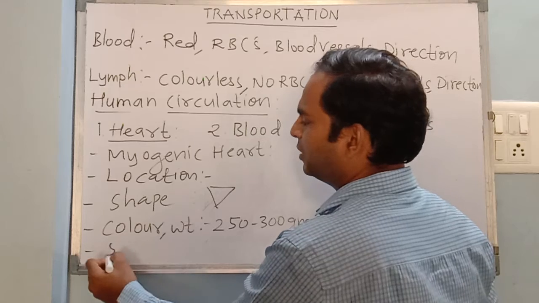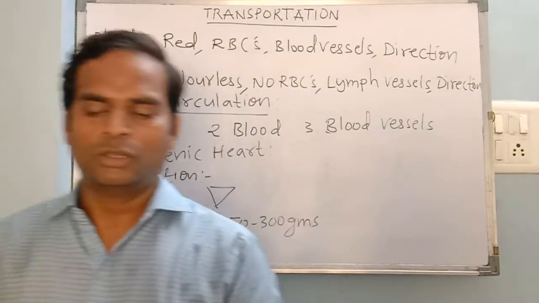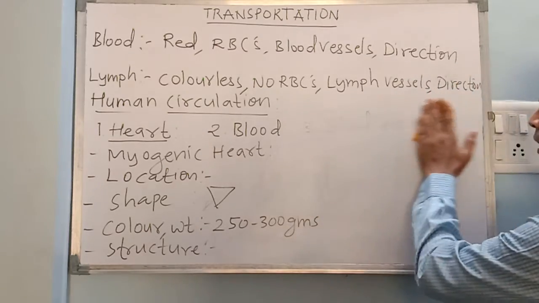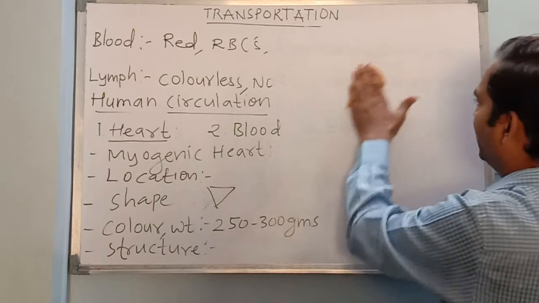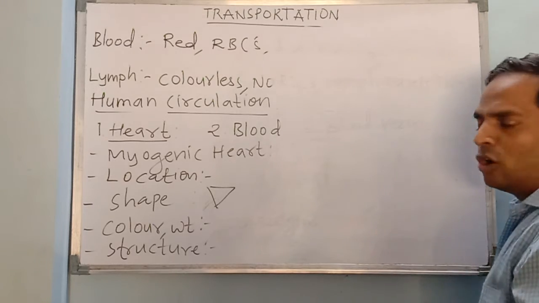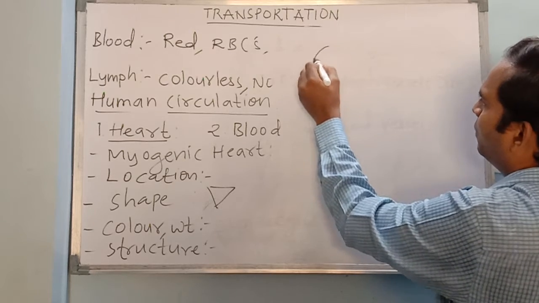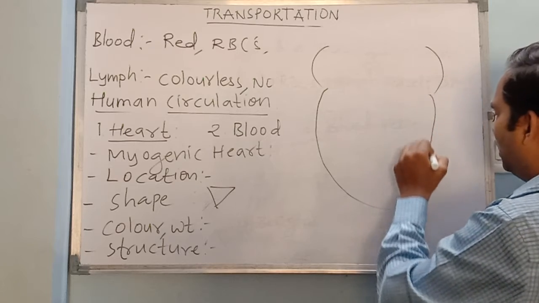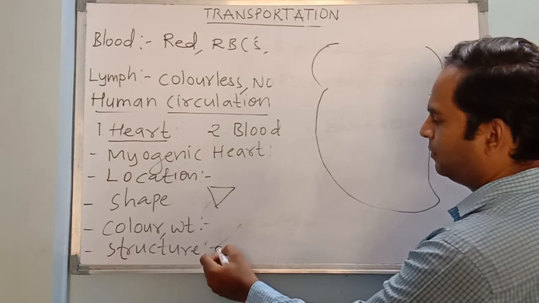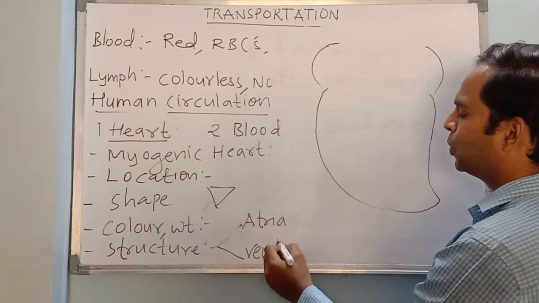Now when it comes to the structure of the human heart, structurally, the human heart is divided into 4 chambers. When we talk about the diagram, I said you need to draw it from your textbook. The diagram I am drawing is for your reference. It may not be exactly similar to your NCERT textbook, but the concept is the same. So the structure of the heart includes basically 4 chambers, which are found in the heart of birds and mammals only. Out of these 4 chambers, 2 are called atria and 2 are called ventricles.